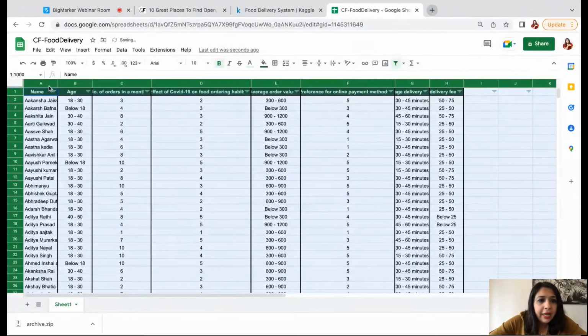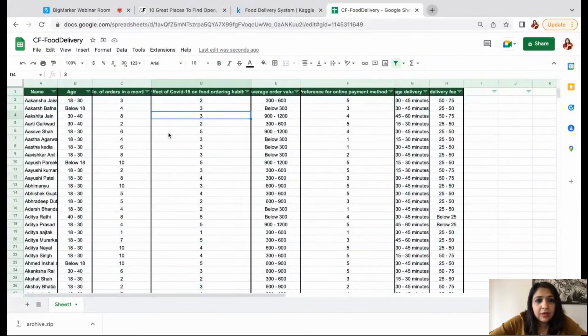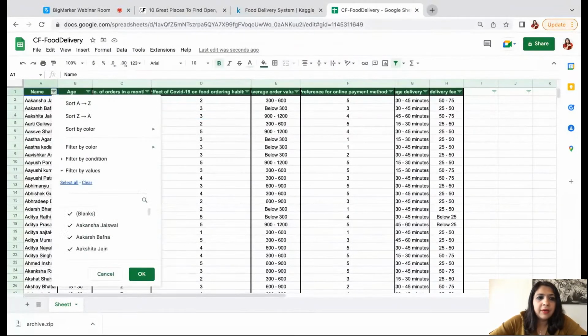When you do that, these three lines actually appear along with each of the headings. And you can now create a filter. So I want to show you two uses of creating a filter. One is identifying these white spaces. So let's say there is any missing value or a white space in our first column. We click on this filter button, and here it tells us what we want to do with this data.